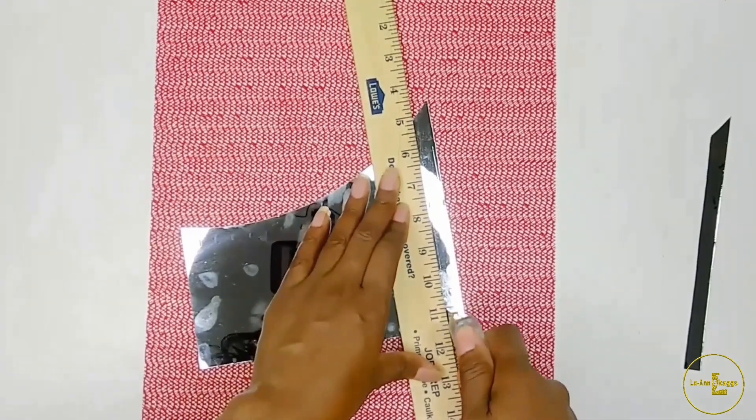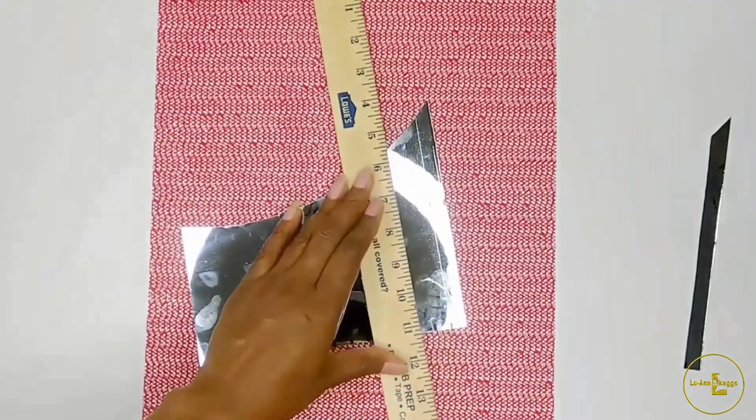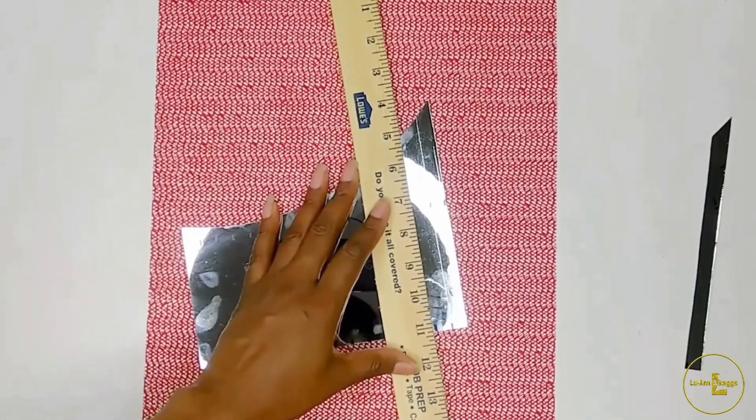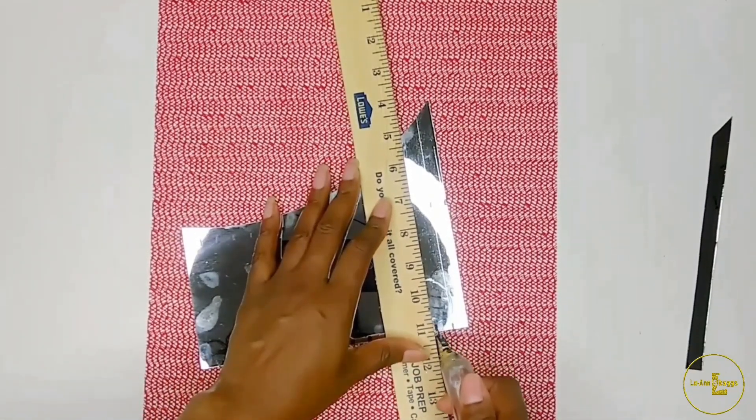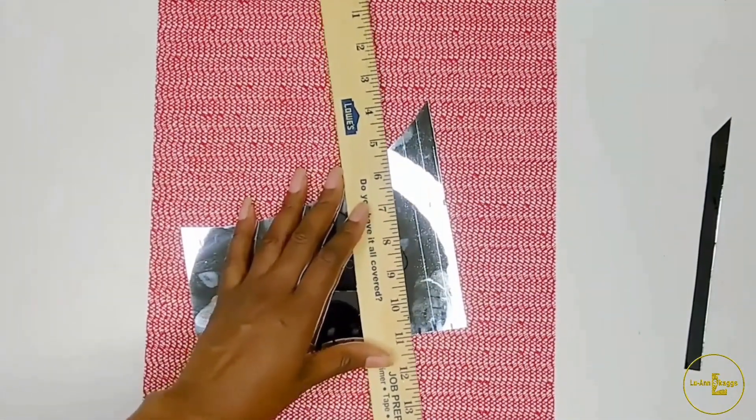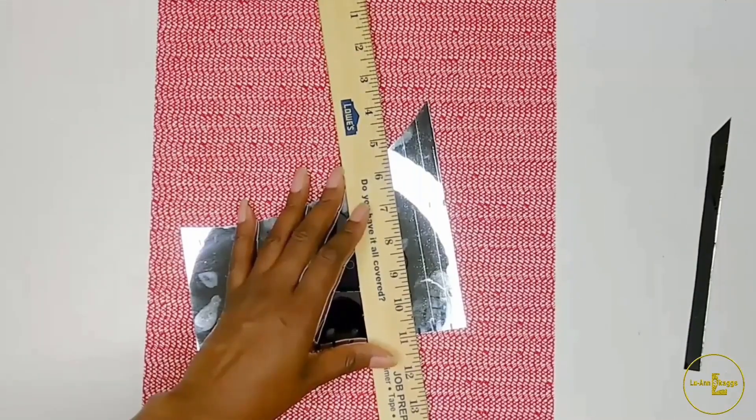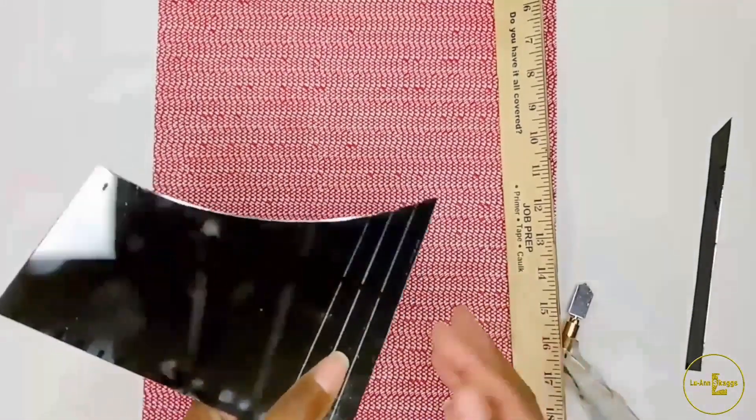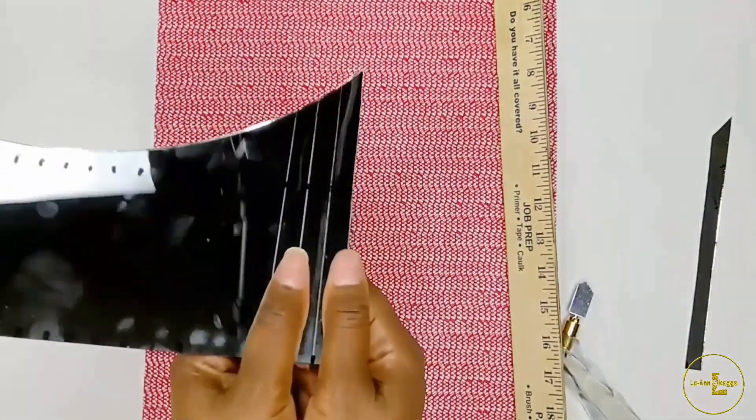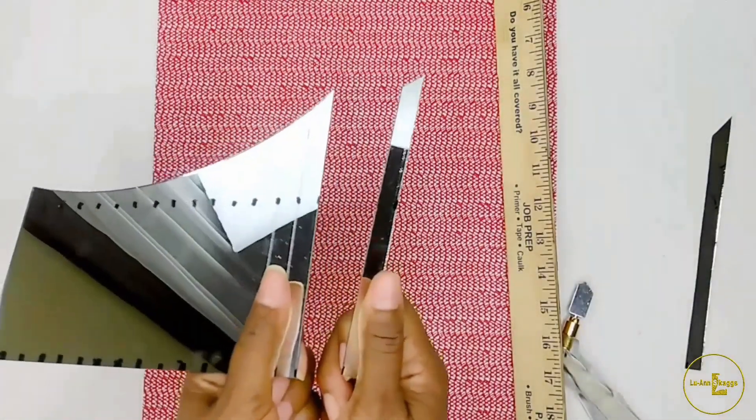Now you just want to start at the edge and press. Now you want to start these on a piece of glass that is not the project that you're going to be working on. You want to do a test because you want to be able to see just how much pressure you need. Now it took me about three to four tries to get the hang of it. So you take your thumbs and you pull to the side and push up to the back and it's easy as that.